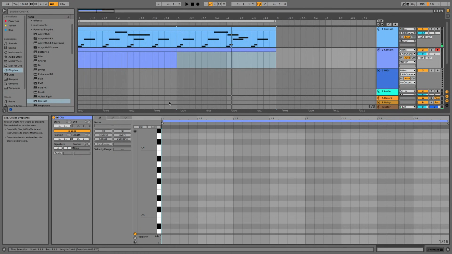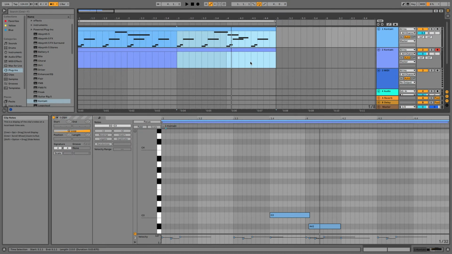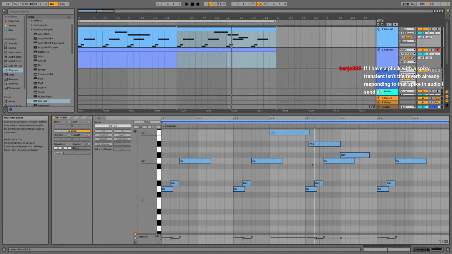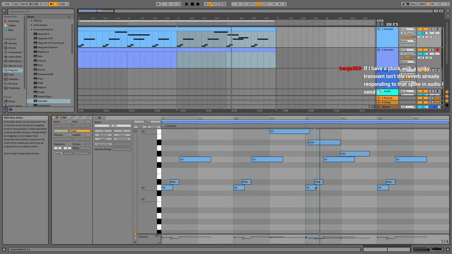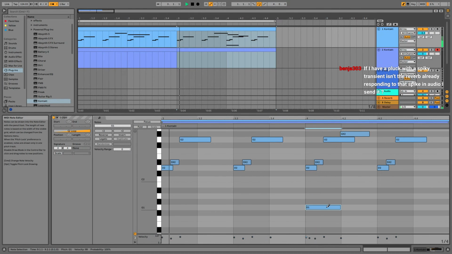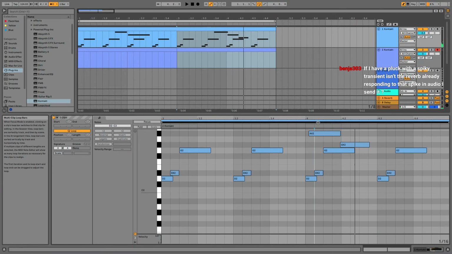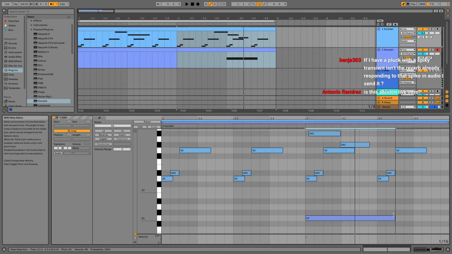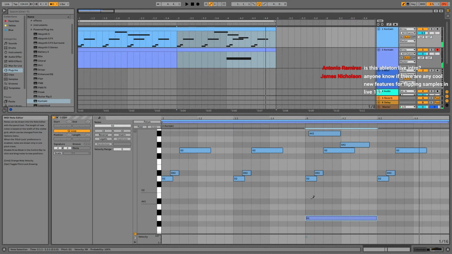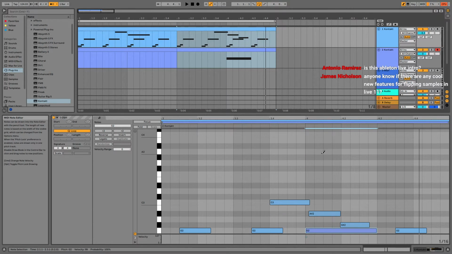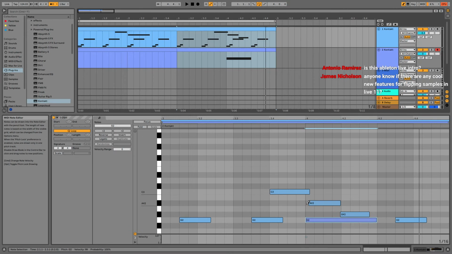Oops, wrong click. So I can even stack them on top of each other and it won't interfere, which is pretty interesting.